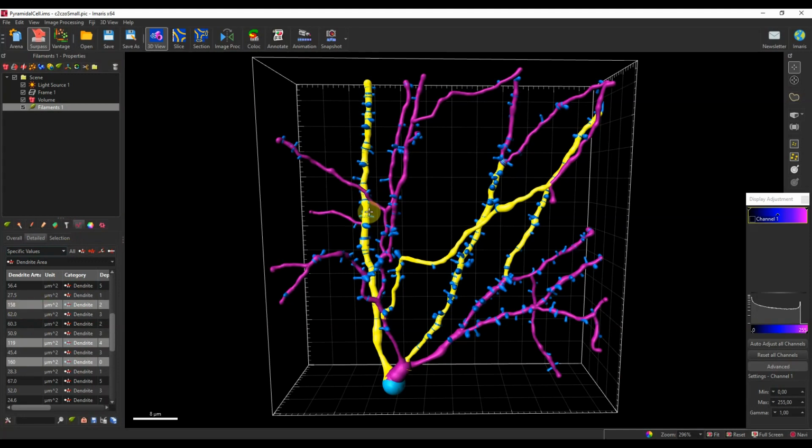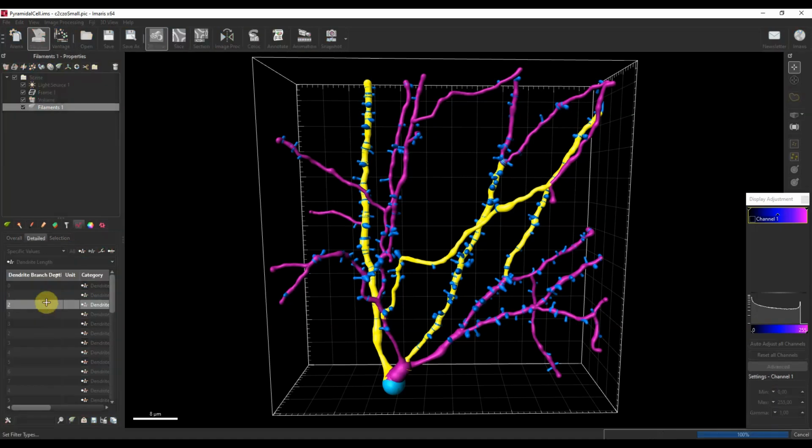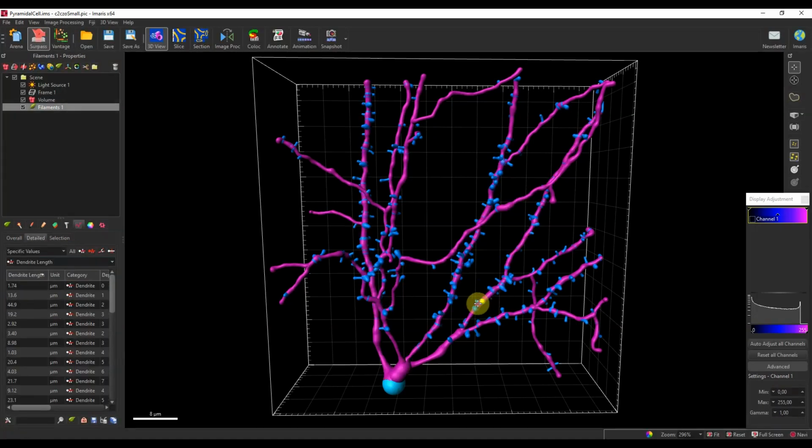And for the statistics, they're highlighted in lighter gray. Since we were interested in, let's say, the branch depth, again, we can find all the information here. You can also find the dendritic length. If you're only interested in specific points or specific segments, you can then go ahead and choose them.